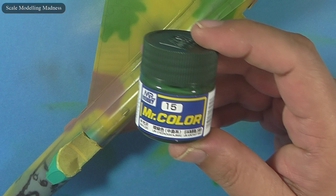For the last shade of camo, I used Mr. Color 15, IJN Green Nakajima.